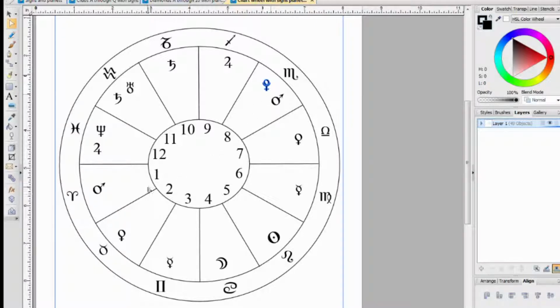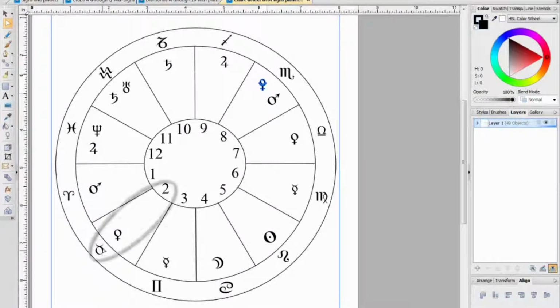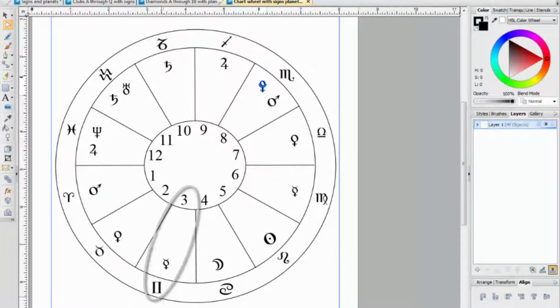So now what I want you to associate in your mind is that Aries, first house, and Mars are all tied together. They're family. Taurus, the second house, and Venus, they are also a family. Third house, Gemini. The moon, Cancer, fourth house. Because houses have meanings, keywords. Remember, the moon has keywords, and the sign Cancer has keywords. And so on around the zodiac. Leo, Sun, fifth house. Virgo, Mercury, sixth house.